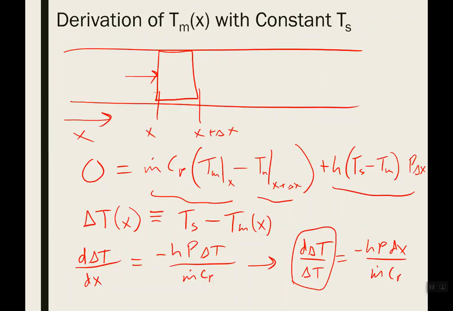Okay, so there is another condition. Rather than applying constant heat flux over the length of the pipe, what if we just maintain that pipe at a constant surface temperature? So now we have to deal with actually Newton's law of cooling directly. So remember that delta T is our driving force for heat transfer. So we did this differential energy balance, only instead of having a constant Q, we actually had Newton's law of cooling show up in our equations.